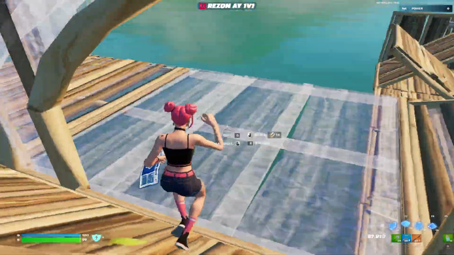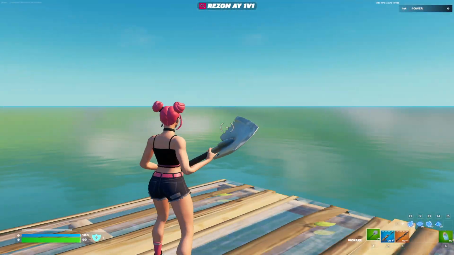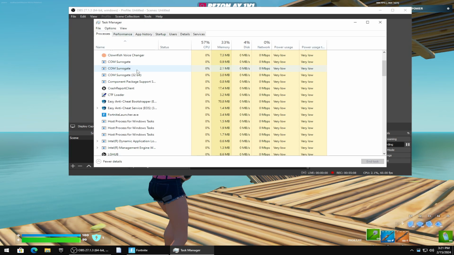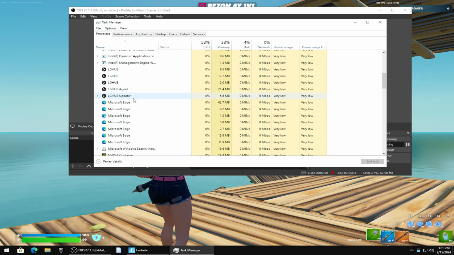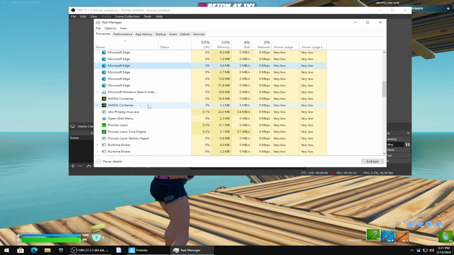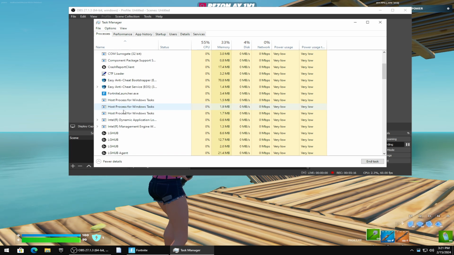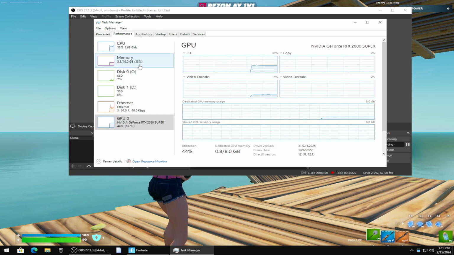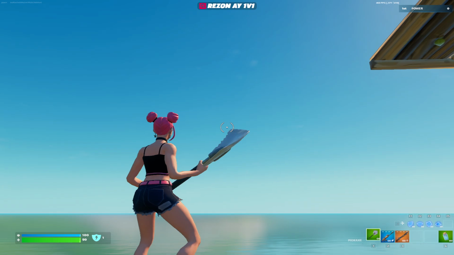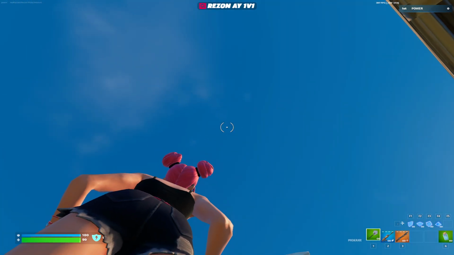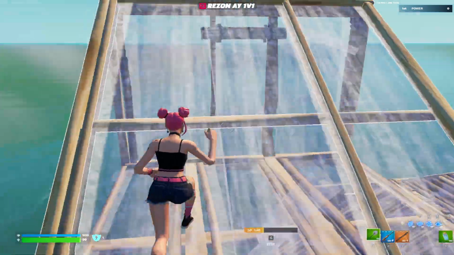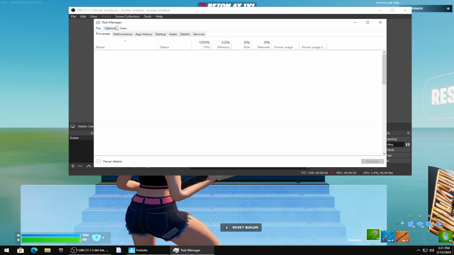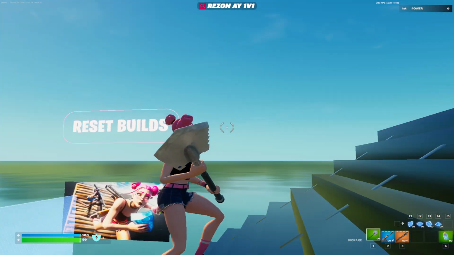So right now, this is the FPS with pretty much every optimization we've done. Obviously, I can tweak it a little bit more. I can definitely disable some more services. Microsoft Edge, I can remove that. I can remove some other stuff that is still running. But that's probably as far as you're going to get with some basic stuff. Again, you might get the same specs as this PC that I just bought, but don't expect the same FPS because every system is different.